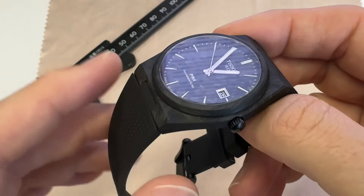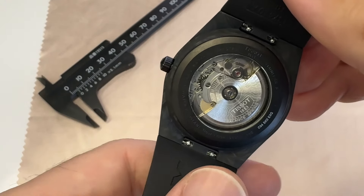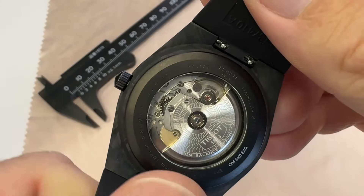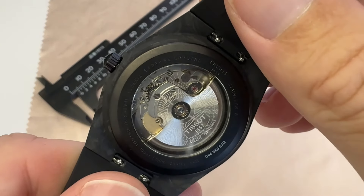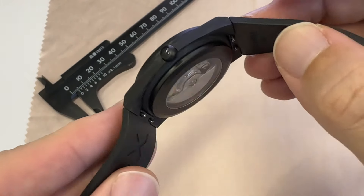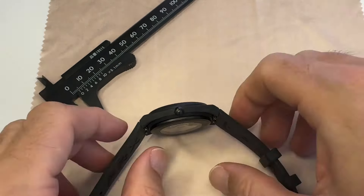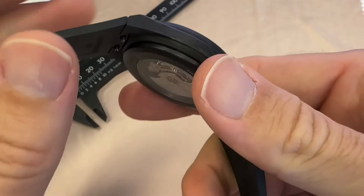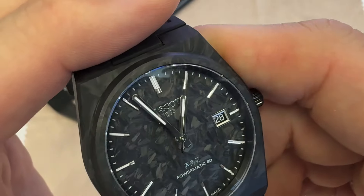The watch has 100 meters of water resistance and an automatic mechanical caliber. I would argue that owners of more expensive timepieces might as well opt for a PRX quartz version, since the Powermatic 80 isn't much to look at — it's the looks that draw enthusiasts to the PRX. But for a young collector, having your first automatic caliber adds to the thrill, especially since the watch remains thin. The Powermatic 80, as the name indicates, runs for 80 hours. They reduced the beat rate of the ancestor ETA 2824 caliber from 8 to 6 beats per second to allow this longer power reserve, so the second hand flows just a tad less smoothly.